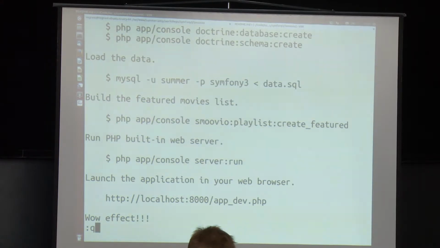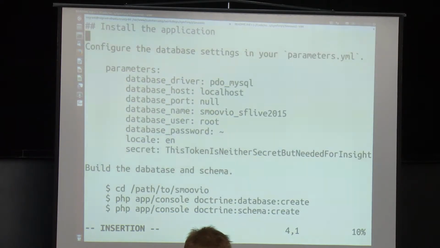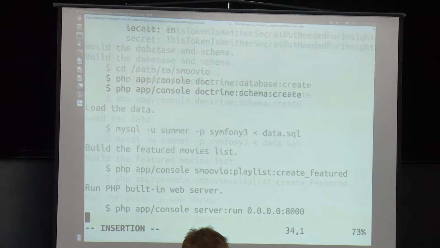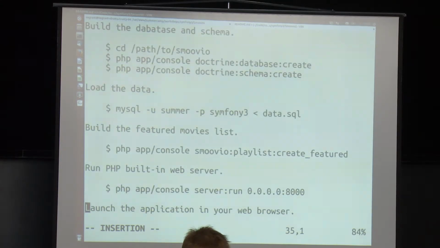Yes. Then when you run the server, you have to listen here. So this is one difference. Maybe I should commit this here. Let's change that. Okay, this is what you should have in your parameters.yaml file. So this one is not required.